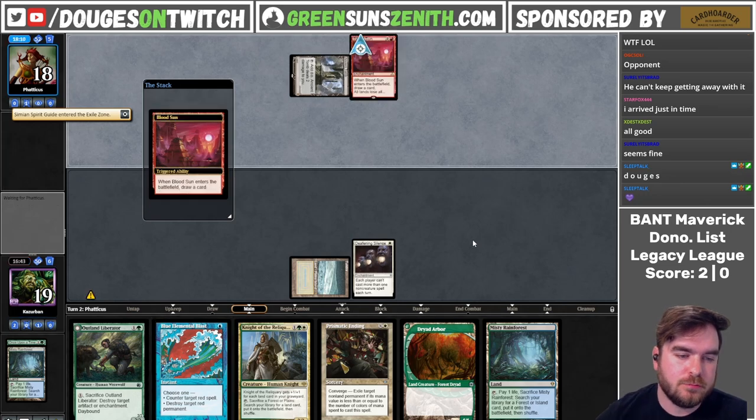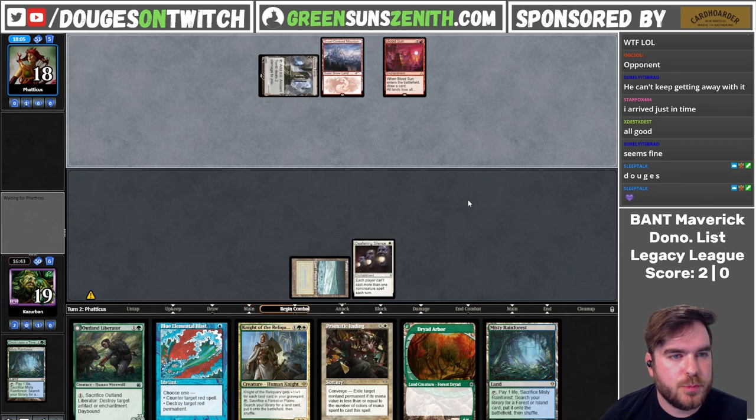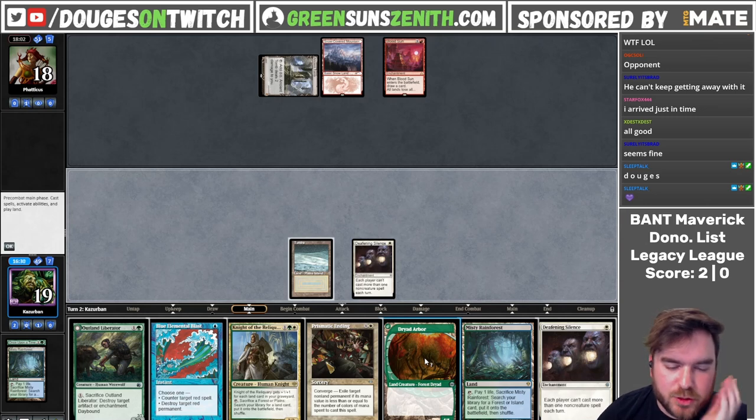There's the Blood Sun. All right. But they did use a Spirit Guide for it, which is pretty good. So if we draw a Wasteland here, I'm probably just Blue Blasting this and then Wastelanding them. Another Deafening Silence isn't great. Oof. I think we just have to play the Dried Arbor here and hold up the Blue Elemental Blast.